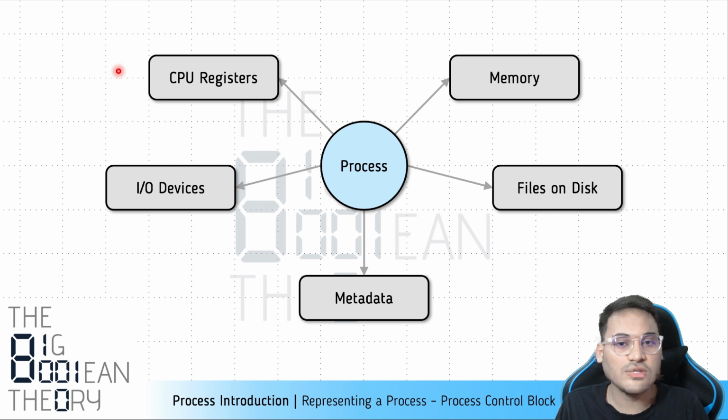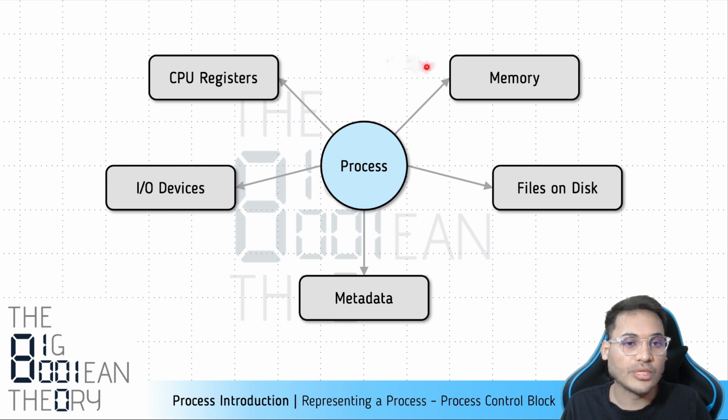In the context of the CPU, the CPU is where the program is being executed, and there are several registers in the CPU which store the data and instructions for the running program. So you can say the contents of the registers keep changing as the program is being executed, and the contents of the registers, that is the instructions and data, give you an idea of where the execution is, right? So it is very important from the perspective of the operating system to keep track of these CPU registers. So this was about the CPU.